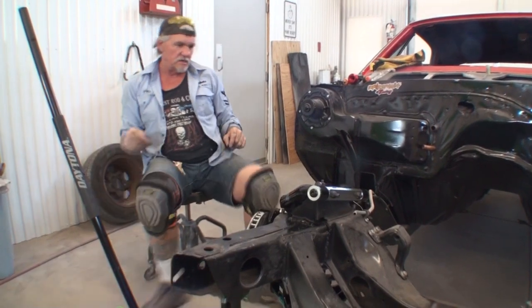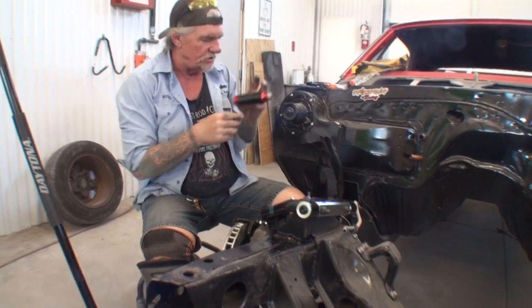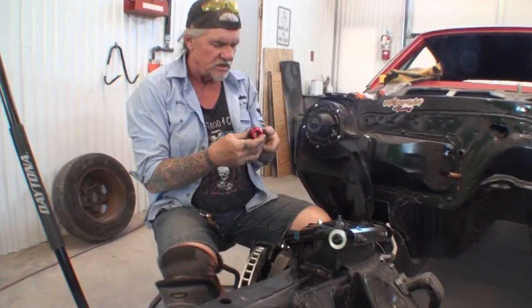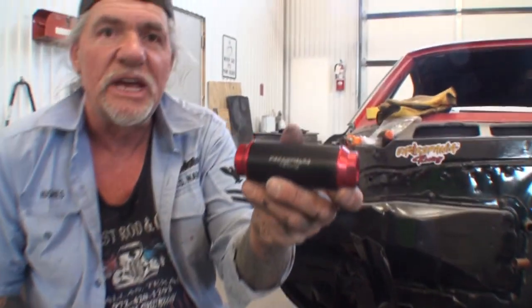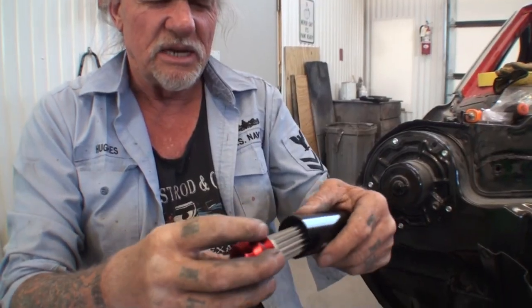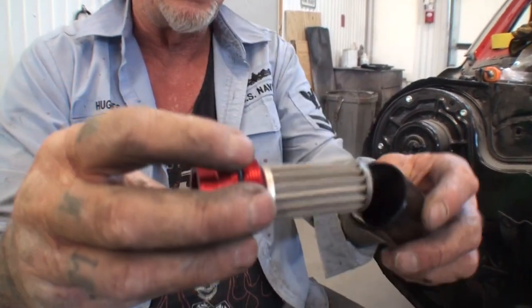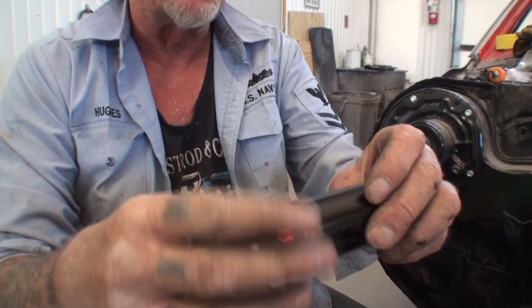Okay, great. Just got the front end on. What I need to do now is relocate the fuel filter. Now, I want to show everybody this action here. This is made by Jack Spania. Beautiful filter. Look at that. The housing on this thing is immaculate. We got a replaceable filter. You can buy that straight directly from Jack Spania Racing.